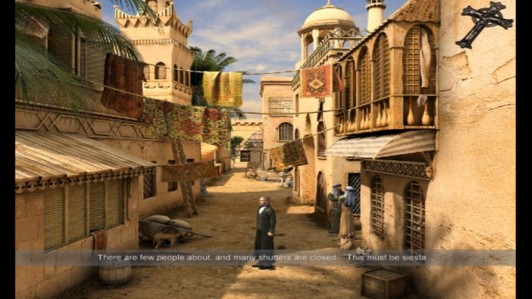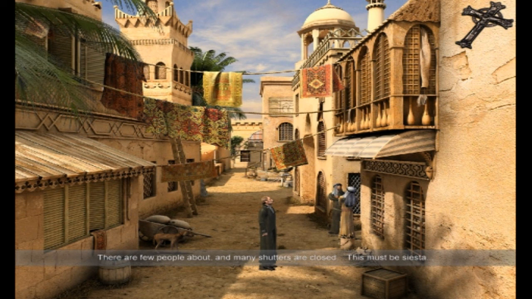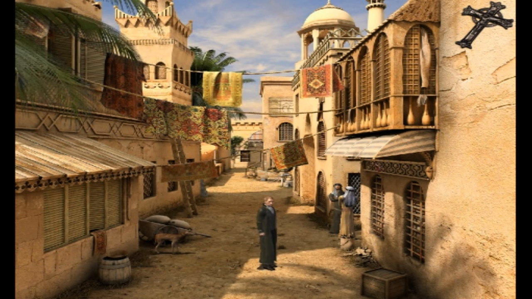We're in Cairo. There are now few people about, and many shutters are closed. This must be siesta. Even though that's Mexico, not Egypt, but whatever. Okay, that's nothing new.